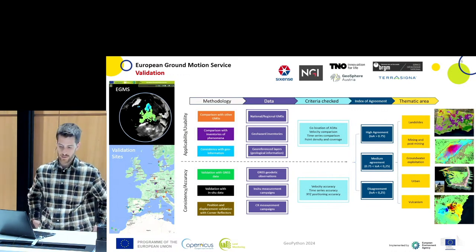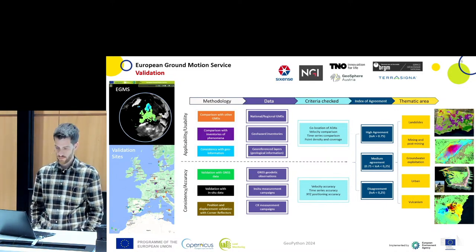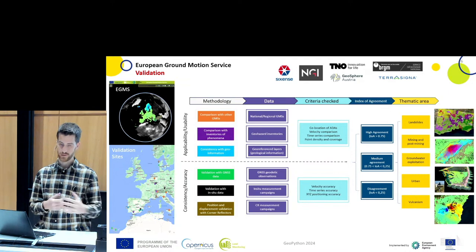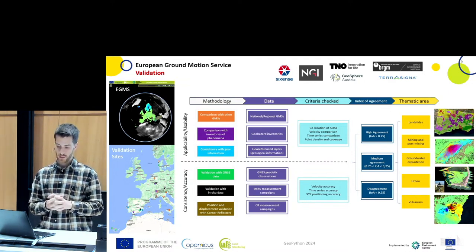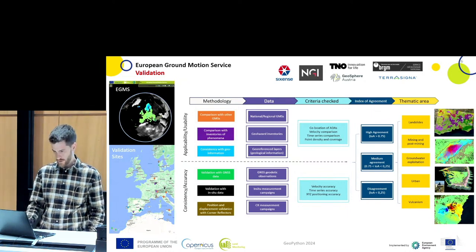So this is basically a graphical abstract of how we validate this. We have 6 validation activities, which I will present very shortly, and mostly with in situ data and other types of layers, scientists are able to determine if the service is usable, so it has applicability for what was intended in the beginning, and also we check for consistency and accuracy with known displacements of known phenomena such as the groundwater exploitation or river exploitation in the south of Spain, or landslides in Tyrol areas or France. I will demonstrate one by one how we validate this.